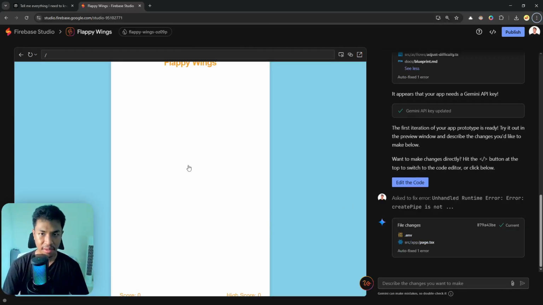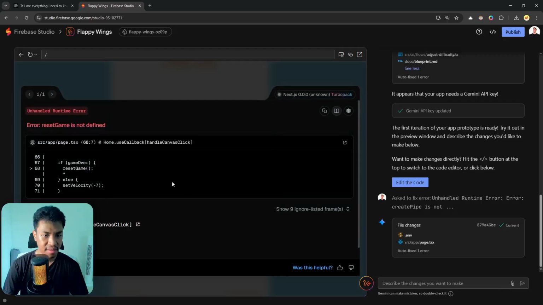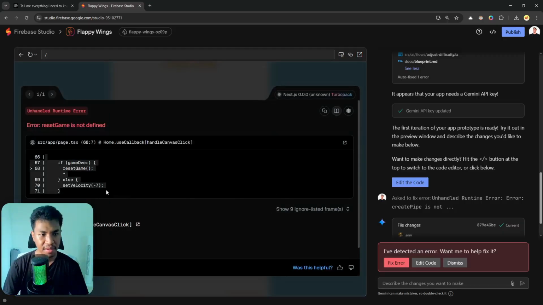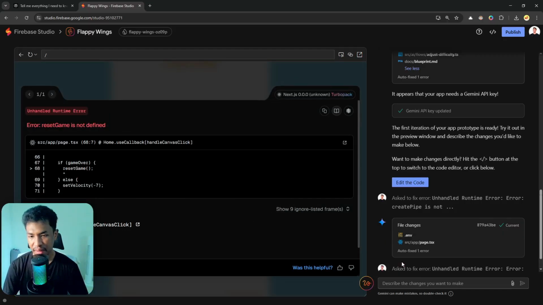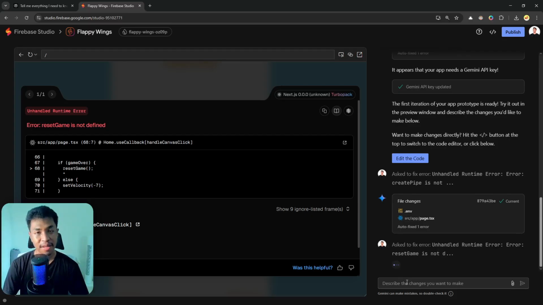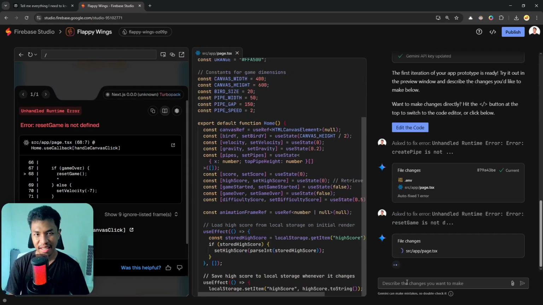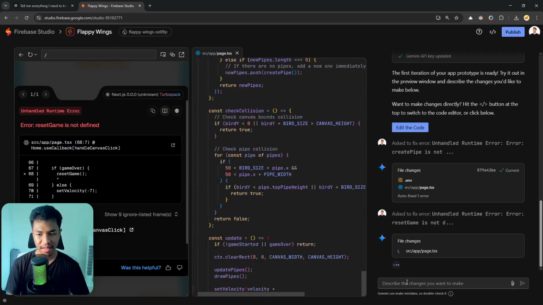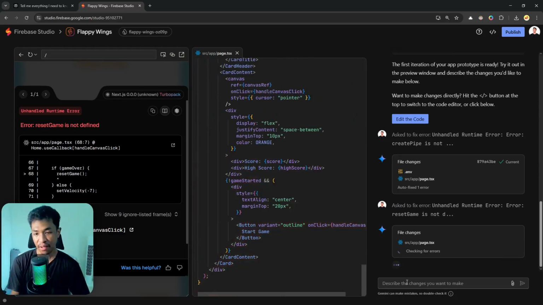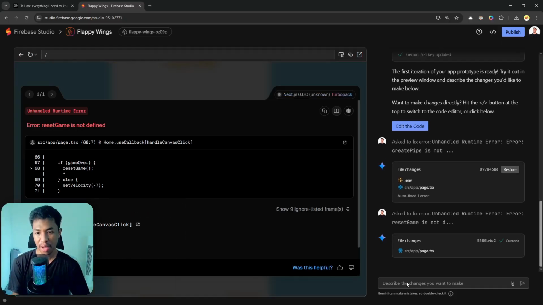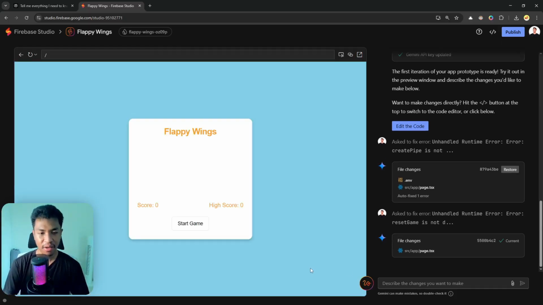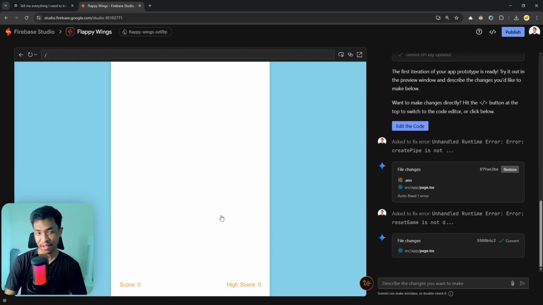I'm going to click here, and well, there is still another error. Okay, that's very disappointing. Let's try it again. It's not a big error, so let's fix it again. But the best part is that this is free, so there is no credit system or usage system. If there is an error, just ask AI to fix the error, and there is nothing that you have to pay. Unlike other AI code editors where they charge you every credit or every message that you send to AI.